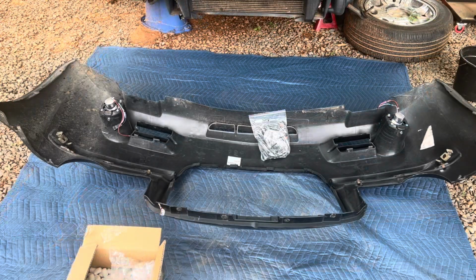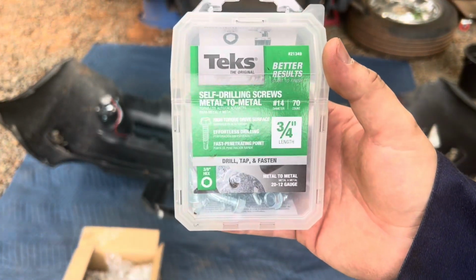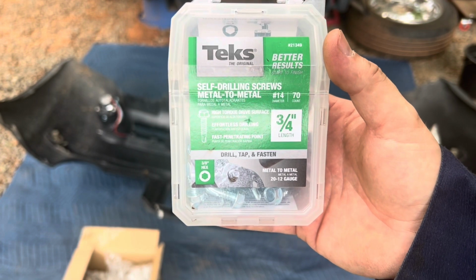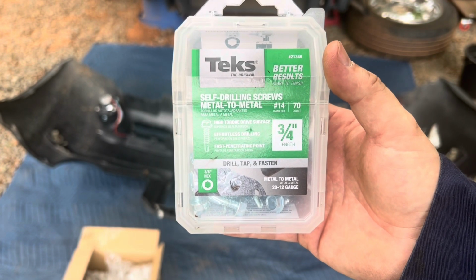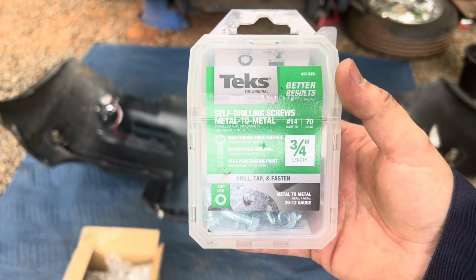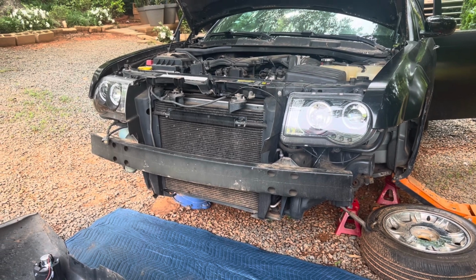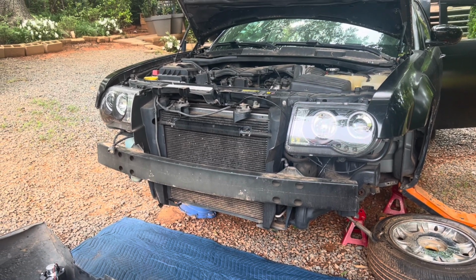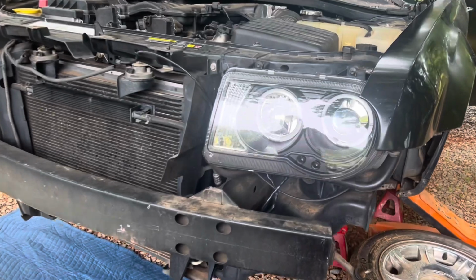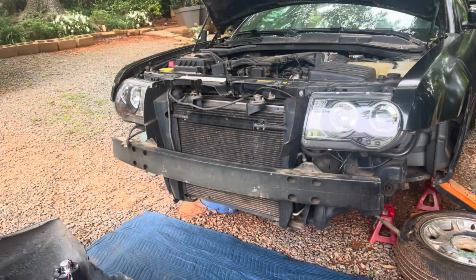Hey guys, I finished installing the fog lights. This is what I used for the installation. Yep, hardware department type of screws. But let me show you why I did that. First of all, this Chrysler 300 Limited did not come with this style of lights. They did not have these rounded things. I wanted the Chrysler 300C look.